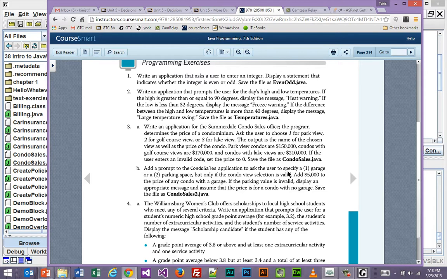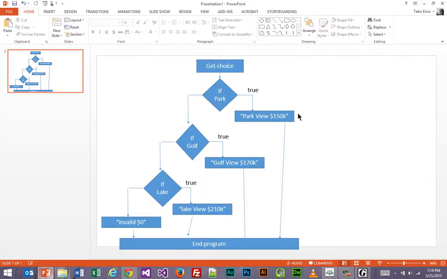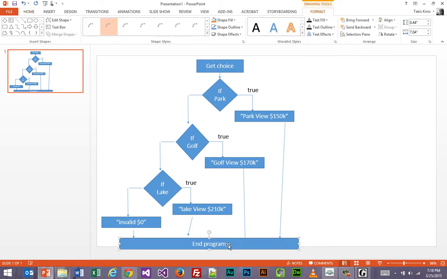So think about the logic there, because really now we're going to kind of extend our diagram, right? So instead of going to end of program, now we're going to actually ask them, all right, and I'm going to truncate this a little bit and you'll see why.